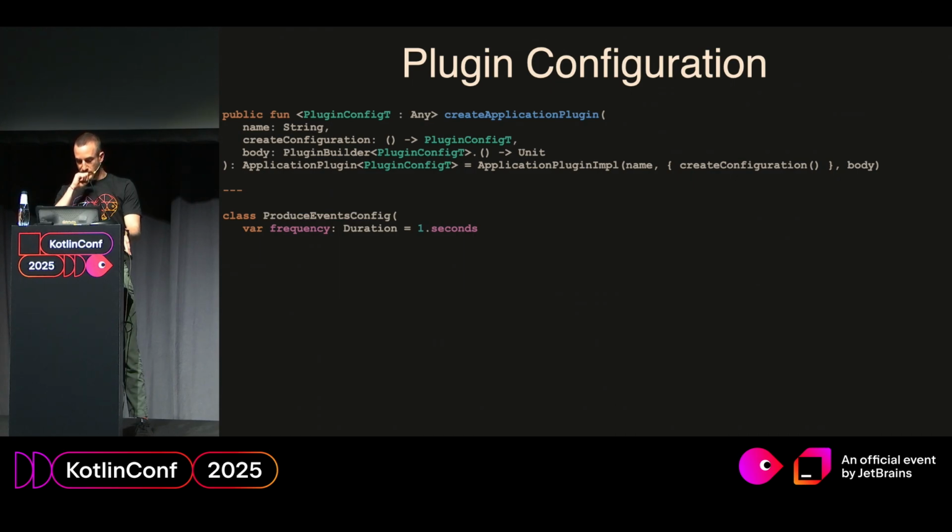Now, it's best practice to use vars here for the configuration classes, and depending on the use cases, also provide default values, as this would have an effect on how installing them looks like. But this is part of the style that you would see a lot when you work with developing plugins, is that you basically have a block, a lambda, that you operate on an object that has vars, and that is taken into the processing of the function and would have effects.